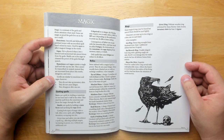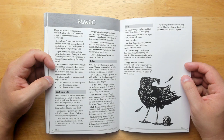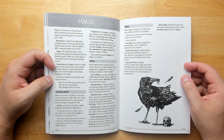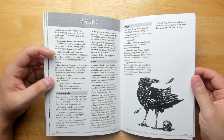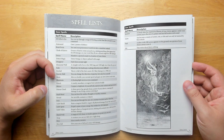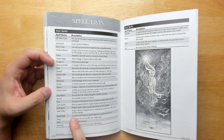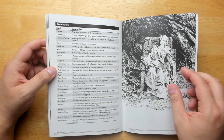Magic uses runestones and sagas — each contains a single spell and takes up one slot, a bit like Knave. They cannot be transcribed or created; instead they're recovered from tombs, dungeons, and ruins. Scrolls are similar but don't take up inventory slots, don't cause fatigue, and disappear after one use. After every spell you cast, you add a fatigue to your inventory occupying one slot — so if you're casting a lot of spells you get exhausted and have to start dropping stuff. Some spells are from Knave and some are new and more Norse themed, like 'Volley' — propel a flurry of magical arrows striking all creatures in a 10-foot area for d6 blast damage.